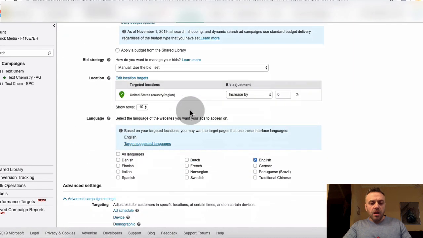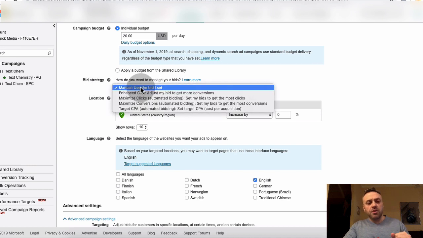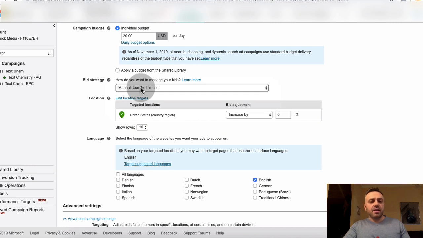Everything is set up. I'm targeting US, and you can set location and bid strategy. This is very cool. I'm only using manual bid strategy, right? I'm basically setting a bid and going into an auction, and depending on the auction and something called the quality score, my ad will show up in a certain position on the page. As time goes on, Bing is going to be able to tell me where I am in relation to other people bidding on this campaign.